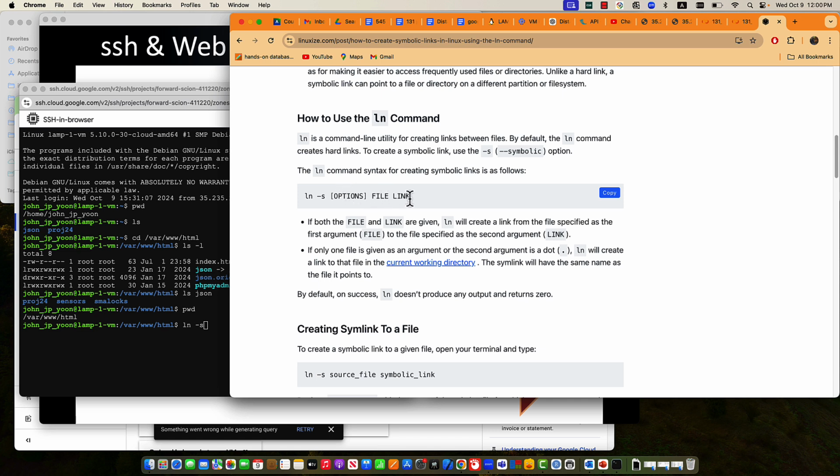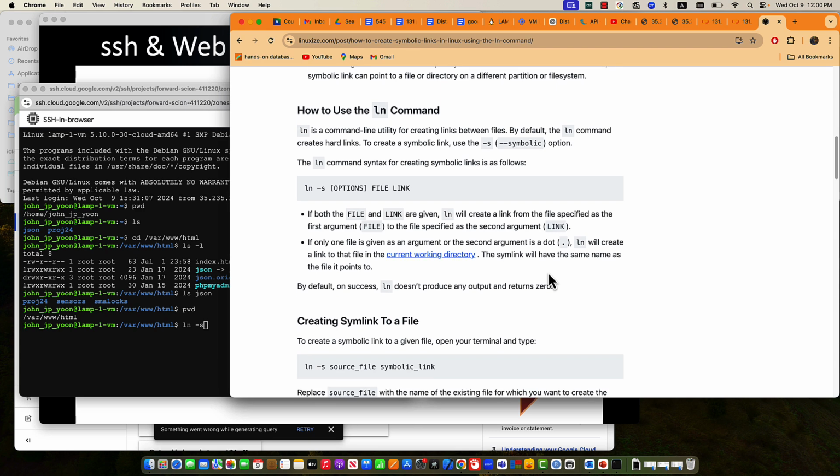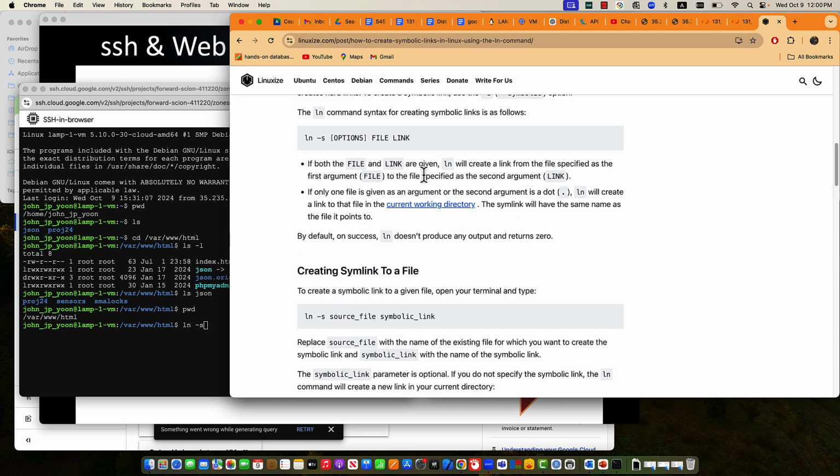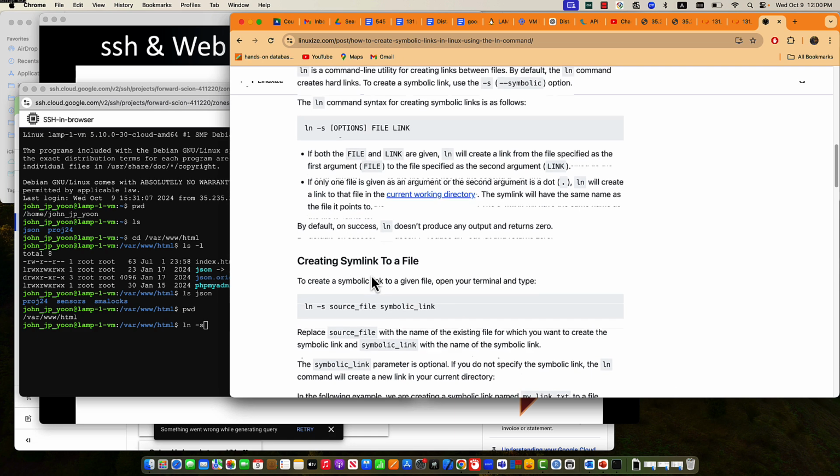File and link. You have to be very careful. It specifies as the first argument. Okay, create symbolic links.